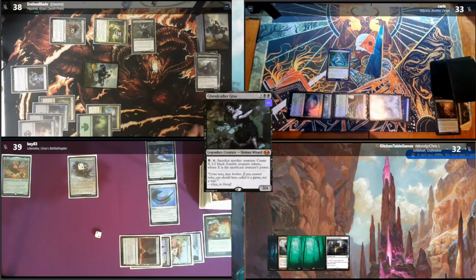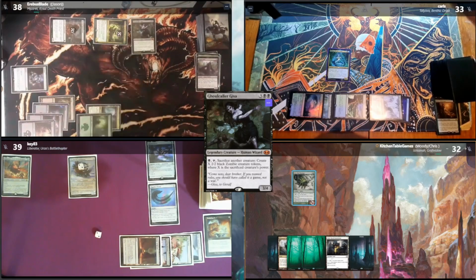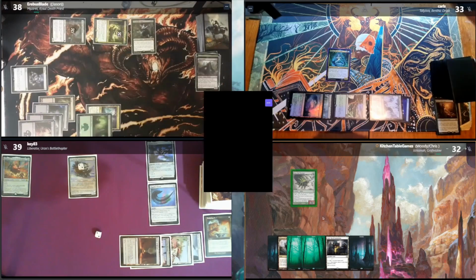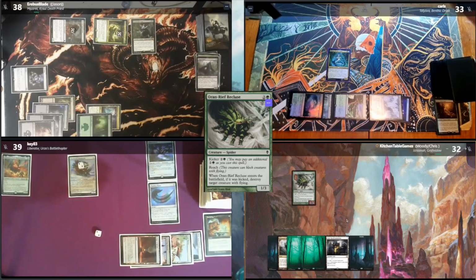Okay, untap, draw. Give me something. I will play a swamp for turn. I guess 1, 2, 3, 4, 5, and 6. Better get some blockers out. So for my first 3, I'm not going to pay the kicker. I will play Oven Reef Recluse.